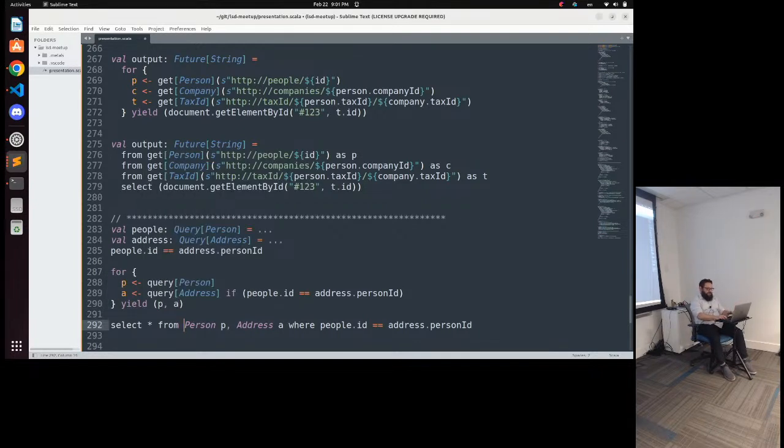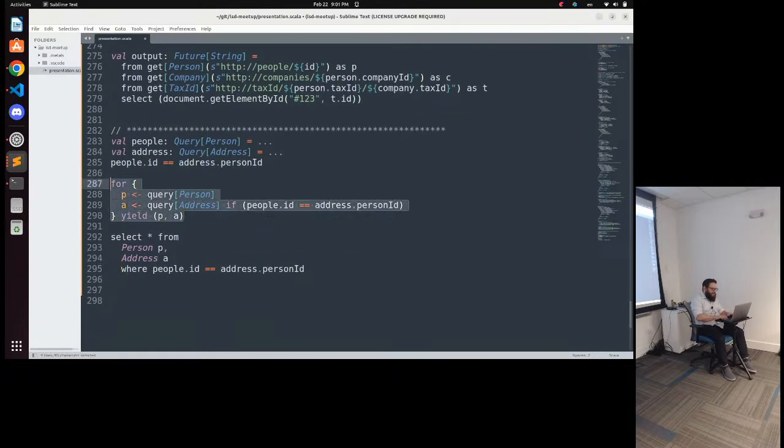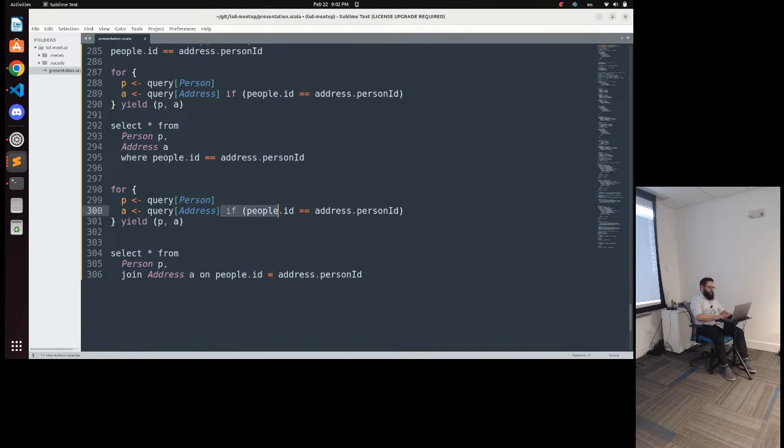Select star. Oh, but wait a minute. We typically don't like to do it like this. We like to do joins. What we actually like to do is join address on that. So we have to do .join instead. Okay, we're joining.